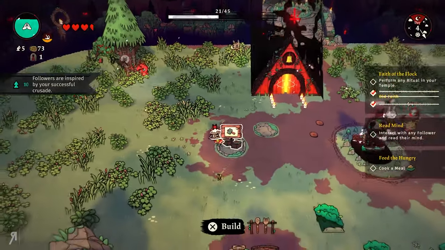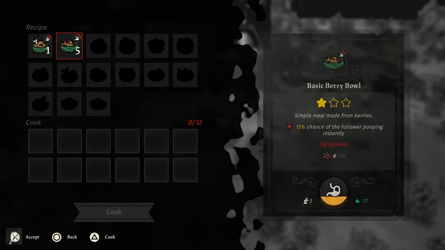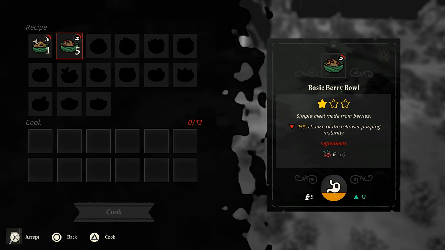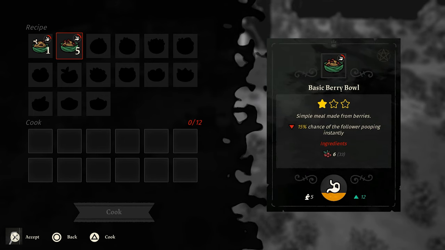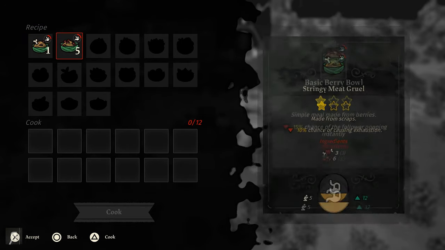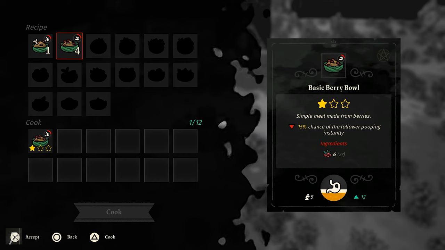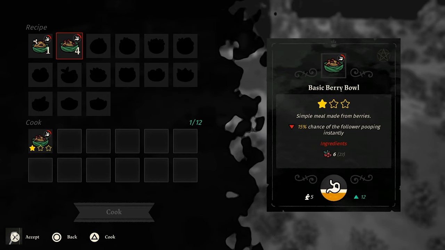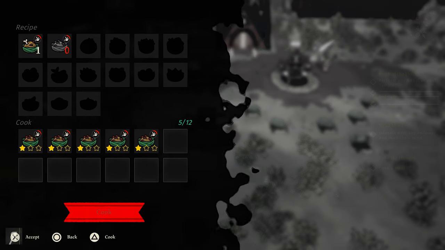Yeah, there is, actually. I'm going to be making something right now. There we go. Let's do this. I'm going to make basic berry bowl. 15% of your followers poop instantly, or 10% chance of causing exhaustion. We'll go for this one, I guess. How many do I need to cook? Ah, okay, quite a few. How about that? There we go.